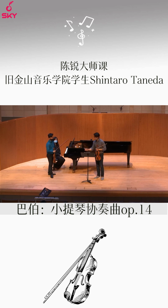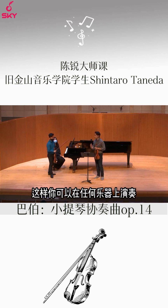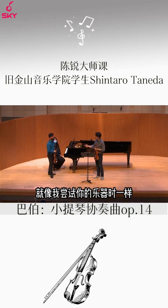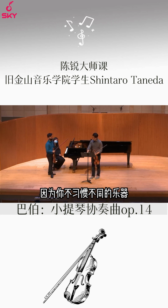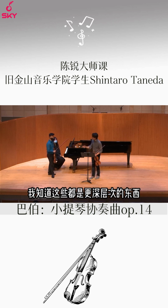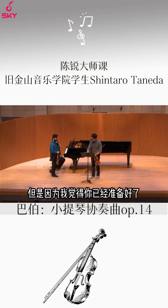So that's something. I mean, always try different instruments too, because you can learn from them, but try to learn from them. Take the sound so that you can produce it on any instrument, right? When I try your instrument, there's not as much of a difference as when you switch, because you're not used to a different instrument. But yeah, so that's something. I know this is all deeper level stuff, but I think you're ready for that.